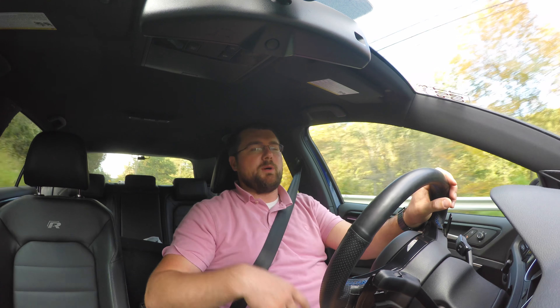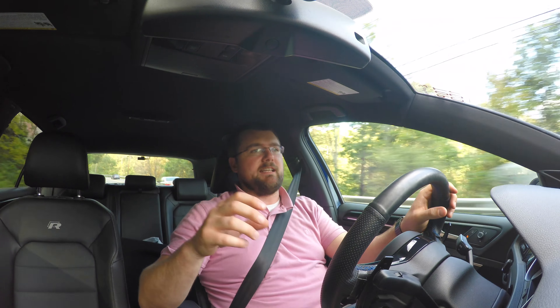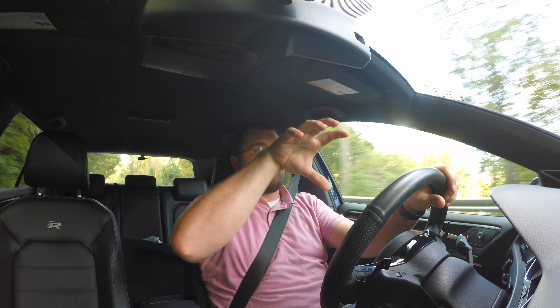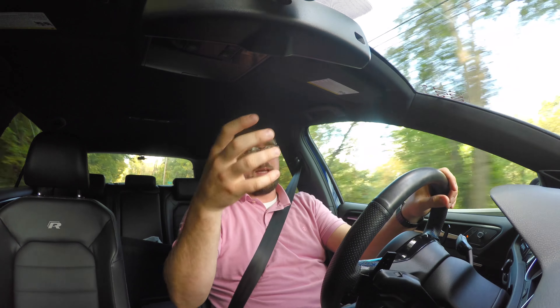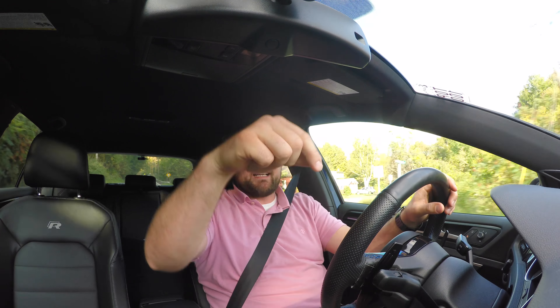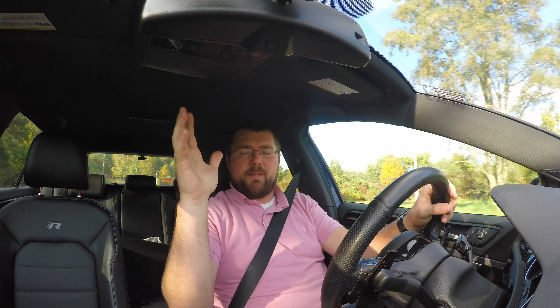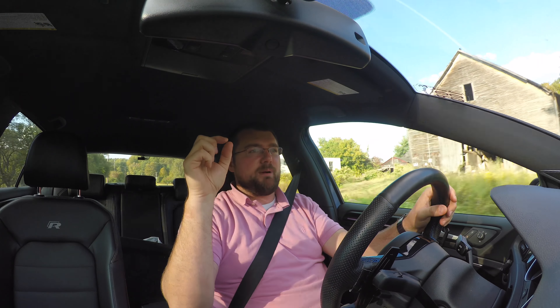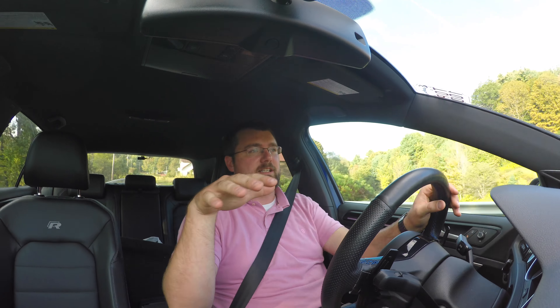As for notes on the downpipe: for those who watched previous videos about my Bull-X downpipe and exhaust issue — the exhaust was coming from where the bend is. The turbo downpipe bends and hits a soft metal mesh section that allows flex toward the exhaust system. I felt the exhaust leak coming from that mesh bend, and when they pulled it out, the downpipe was barely hanging on — the mesh was completely deteriorated.